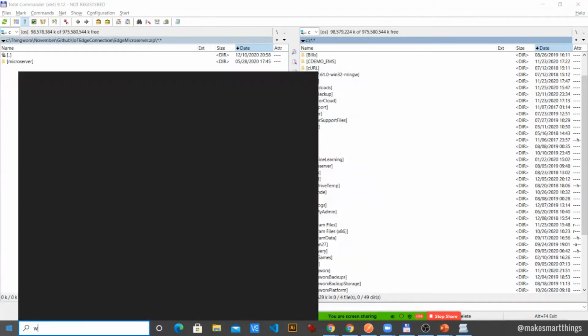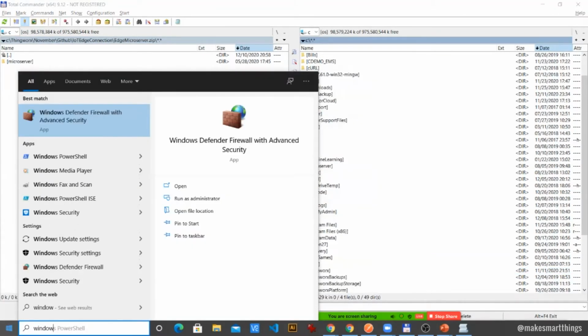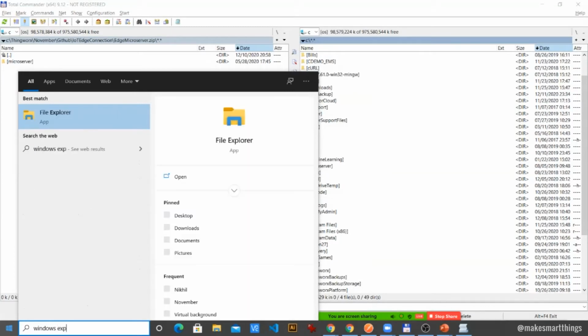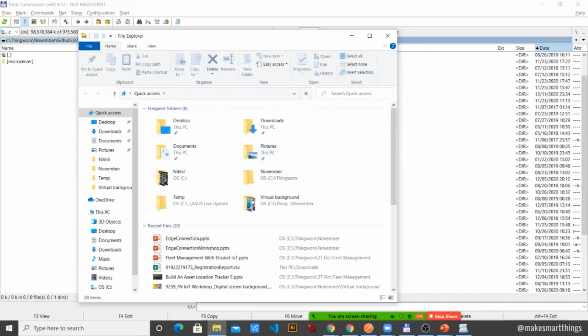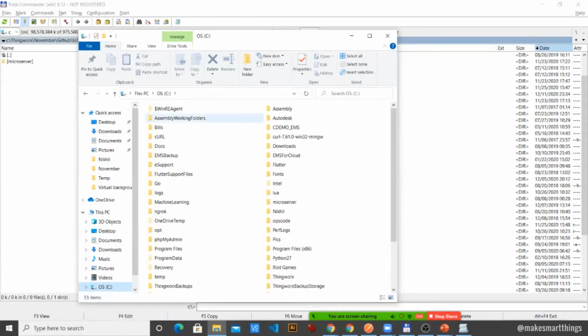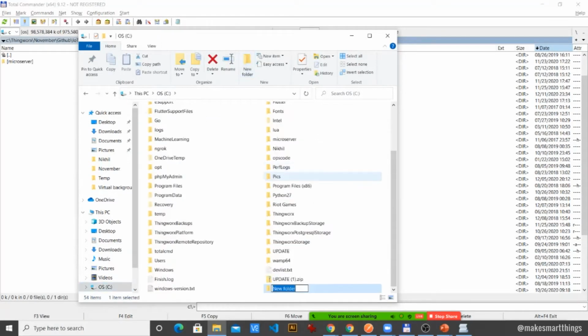You can do this in Windows Explorer. I'm just going to open up File Explorer because this might be a bit confusing. I'm going to create a new directory in the C drive. For the sake of this, just create it in the C drive itself. I'm going to create a folder called EMS.